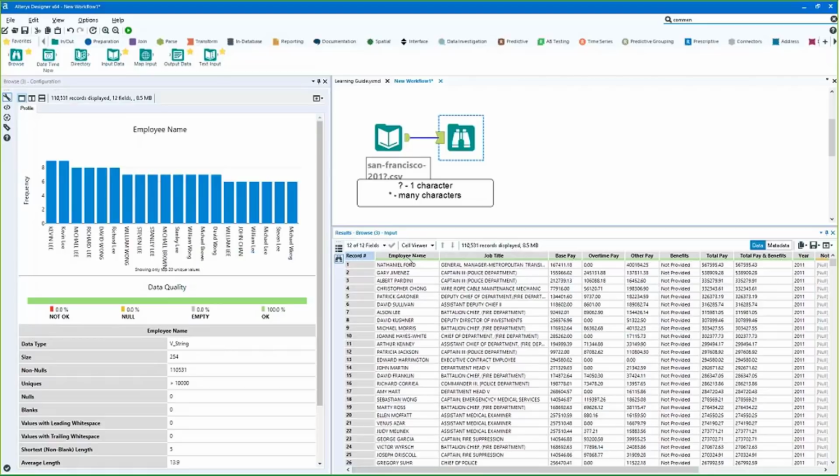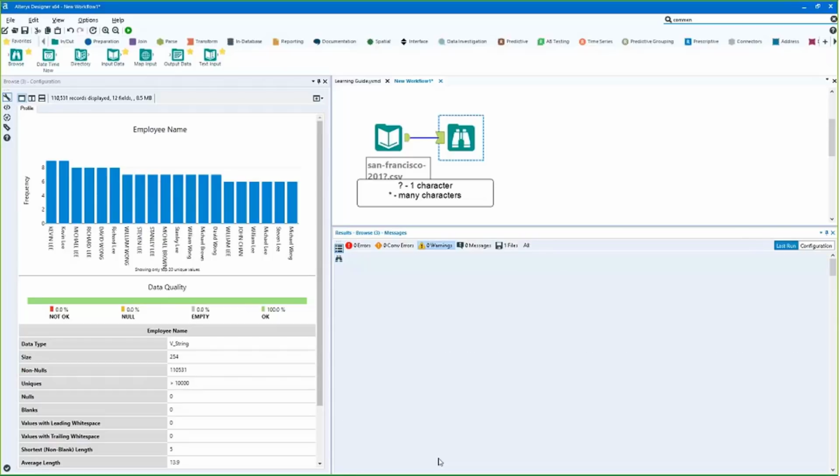Now, when this will completely fail and not bring in San Francisco 2012 is if it differed on name for everything, and in addition to that, it didn't match the number of fields. So San Francisco 2011 had 10 fields, and 2012 had 15, and they're all named differently. It says, hey, that's just too different. I can't handle that right now, and it just moves on. It skips over that file, and you see that inside the messages pane.